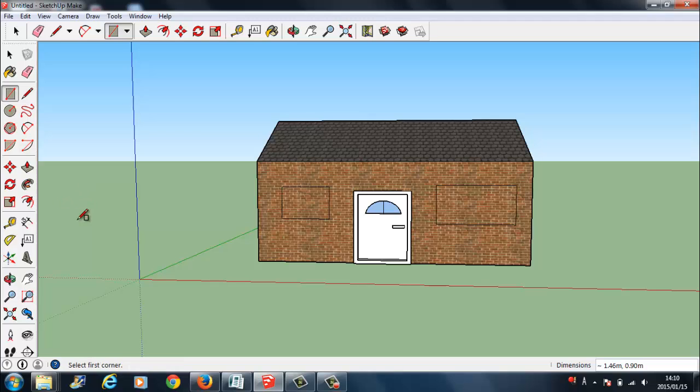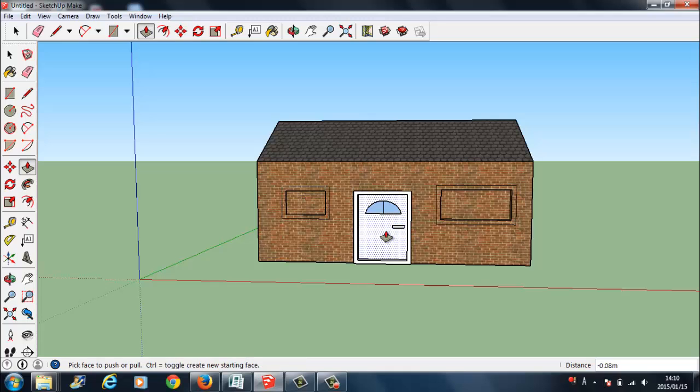So I use my rectangle tool, and then we'll use this offset button again. Remember, we can do that to put a smaller rectangle inside, and it looks like a window frame. And then we'll use our push-pull to push that window in a bit. Not too much. Push it in a bit.